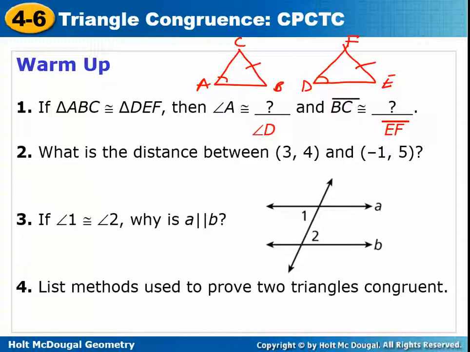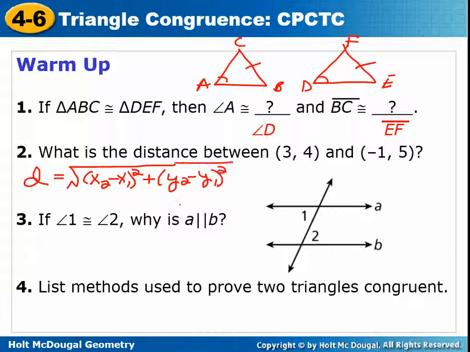Okay, next one. What is the distance between these 2 points? You could graph them and use the Pythagorean theorem, or you could use the distance formula, which was derived from the Pythagorean theorem, which says to take the x-coordinates, subtract them, and square that. And to take the y-coordinates, subtract them, and square that. And if you do all that, you will get, I believe it says 17. No, the square root of 17 for an answer. Square root of 17.